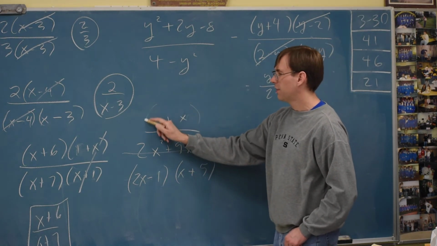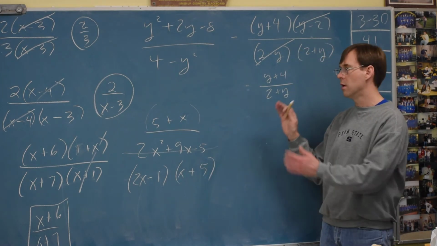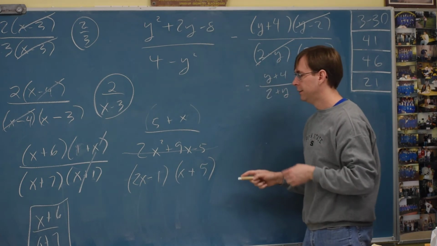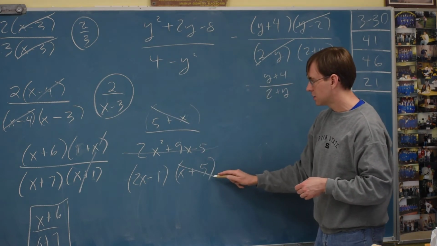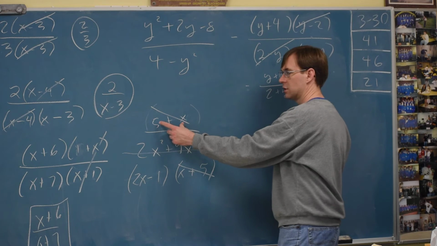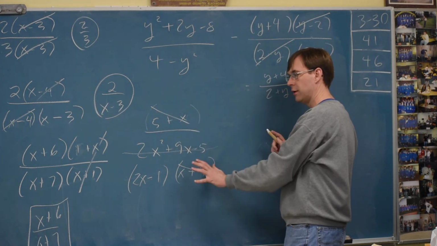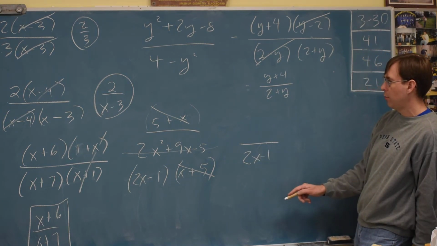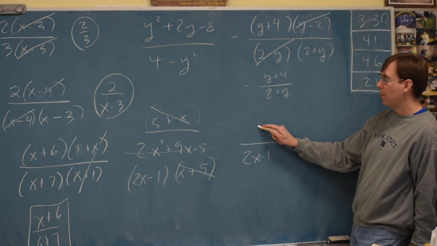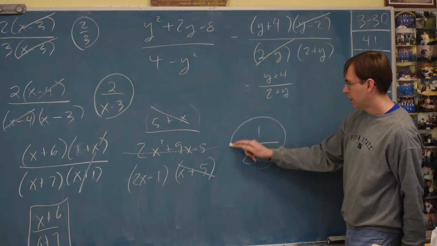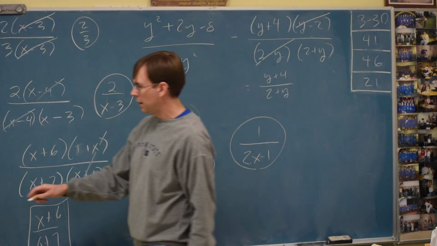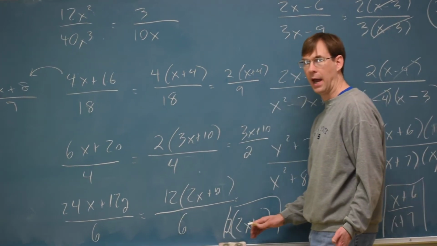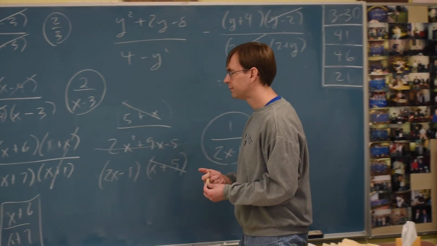Invisibly, this is in parentheses. We've talked about that before. The top has parentheses, whether they're written or not. If you want to put them in, put them in. This matches this perfectly, because as I just described, we can add backward and there's no harm done. Answer for this has a 2x minus 1 on the bottom. With an empty top, you need a 1 to fill the gap. A minute ago, we had an empty bottom on this. We did not need a 1 on that. We could just leave that blank. But empty top, we need a 1.